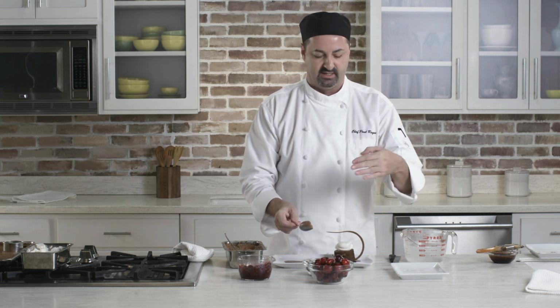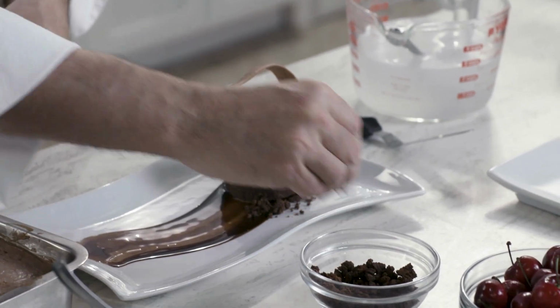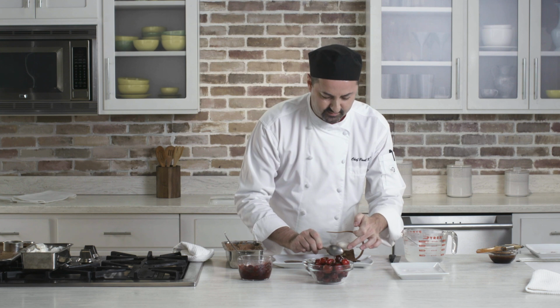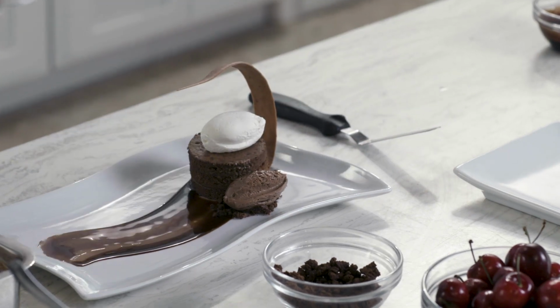If you want to give it a little bed, something that's going to add a little more texture and be more visually appealing, you can take some of the crumbs that are left over from your cake, dry them out in the oven a little bit, sprinkle them on the side, and then drop your mousse right on top. Carefully on your plate like so.